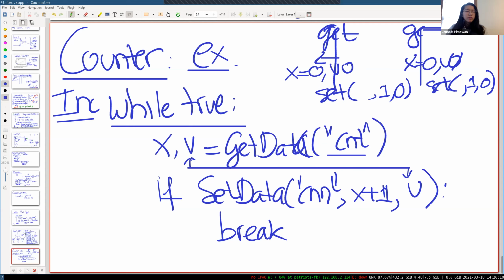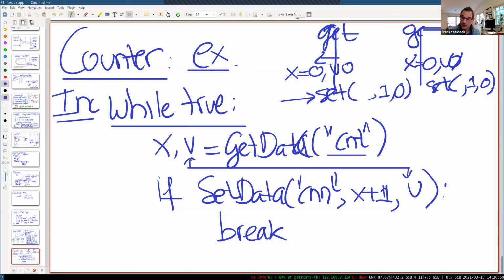Because one of the version numbers will be wrong. Right, so one of the two goes first. Why does one of the two go first? Because all writes are linearizable. Yeah, all writes are linearizable, so they go in some total order. So we can pick one. Let's say this operation goes first. That will increase the value from 0 to 1 correctly, and it will execute because the version numbers match. The version number 0 is what the current version number is, so the increment happens, and the set data returns true.